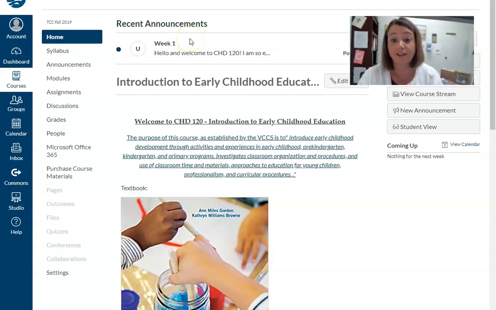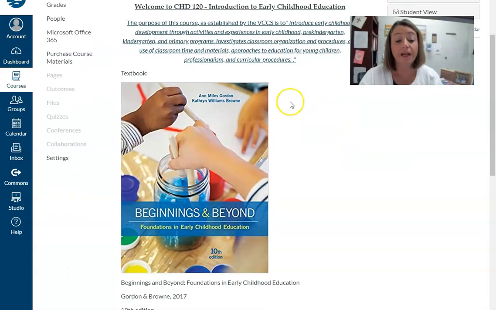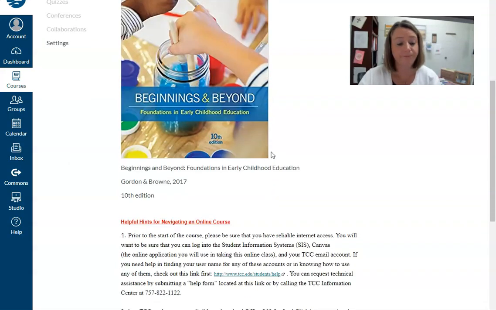But just so that you see on our landing page, our home page, you will always be able to see the weekly announcement up here at the very top. This is the textbook that we're going to be using. Yes, it is required. Yes, you are going to be using it, but it really doesn't matter what format you get it in. It comes in a hardback, a paperback, a loose leaf version, and you can also do the ebook. So just make sure that you do have access to this because we are going to be using it every single week.